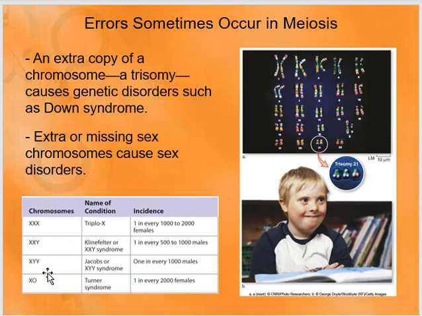In the sex chromosomes, there are several combinations. These are just 4 of a few of them. Females normally have 2 X chromosomes. Males have an X and a Y. But some of these other things occur: 3 X chromosomes, 2 X's and a Y, an X and 2 Ys. And these can have effects. This is how we get things like hermaphrodites, who are born with both male and female genitalia. There's also a syndrome in which you just have embryonic fold where your genitalia should be, and you never develop either male or female genitalia.